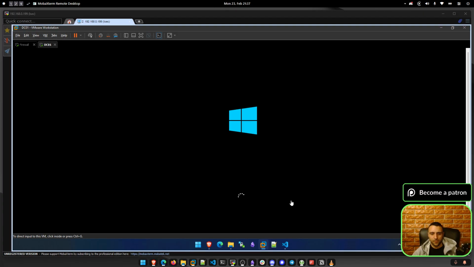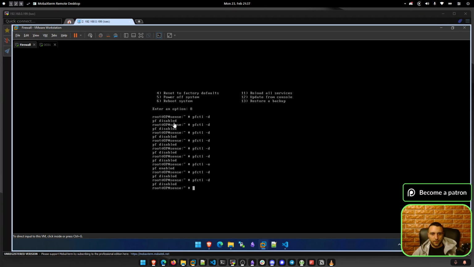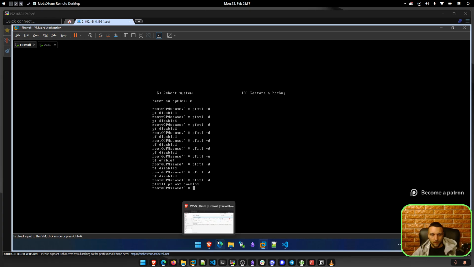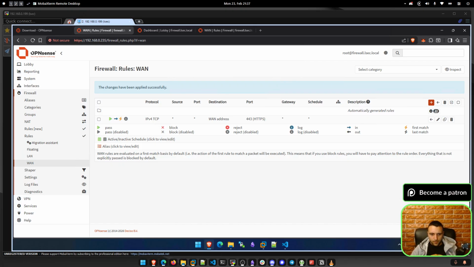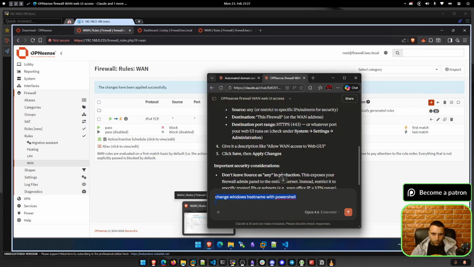Let me foresee the firewall. I hate that I need to disable that each time I want to engage with the firewall. So okay, back to the quote. This rule did not work.